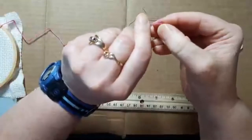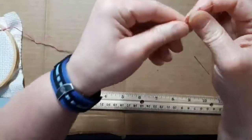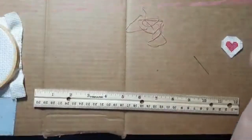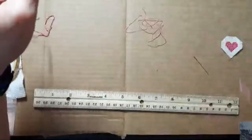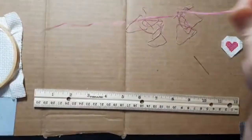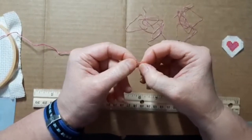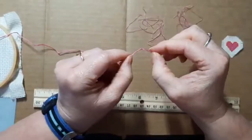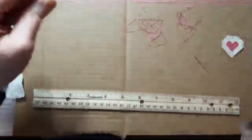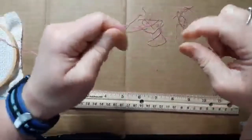That's one. Need another one. Do the same thing. Pull a little bit out. Move that gathering all the way to the end. Pull another one out. Move that gathering all the way to the end. Pull the whole thing out and make sure to always straighten that remaining bit of thread. Got two, need one more. Okay, there's our one strand there. Oops, grab it. There we go. Pull it down, move that gathering all the way down. Pull it out, move that gathering all the way down, pull it all the way out.